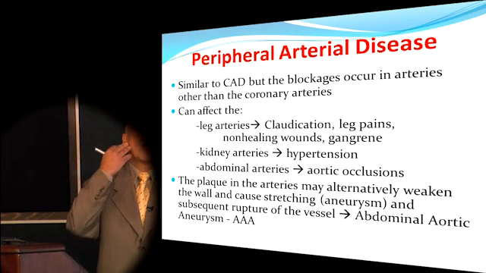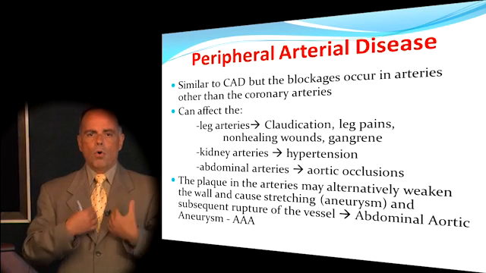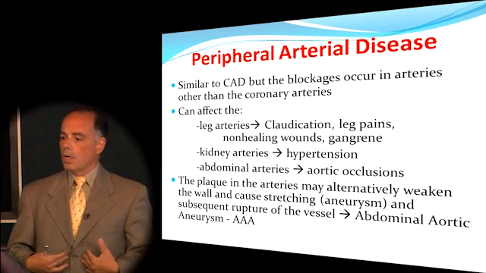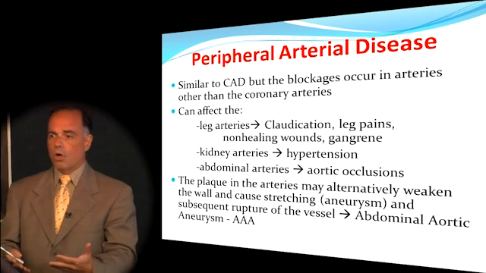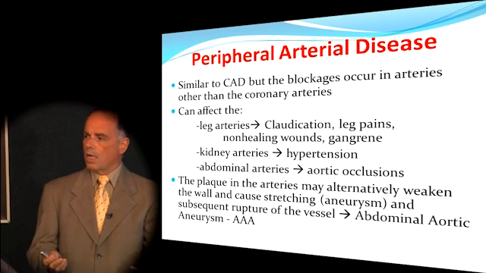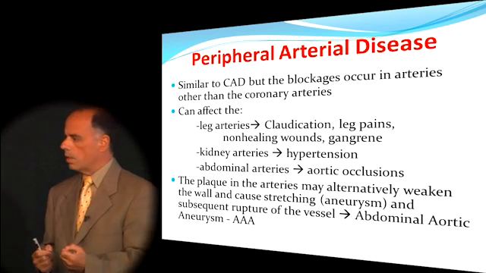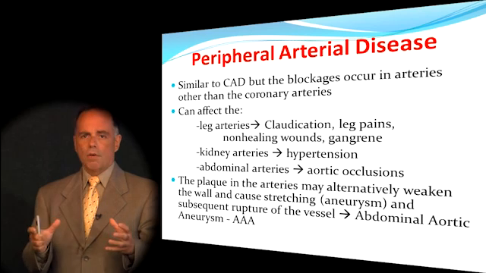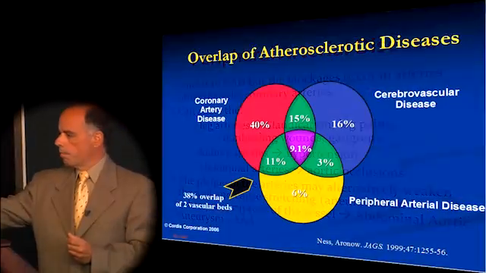I mean, talking about carotid arteries going up to the neck, talking about the arm arteries going down to the arms. You're talking about the aorta, which is the main artery of the body that brings blood flow to the abdominal organs and into the legs. You're talking about the kidney arteries. So blockages of kidney arteries can lead to hypertension. Blockages of the leg arteries can lead to what they call claudication, and we'll talk about that in a little bit, but it's basically pain in the legs when you walk. Instead of blockages, the plaques can actually cause thinning or ballooning of the arteries, and that's called an aneurysm. That's a form of peripheral arterial disease also.